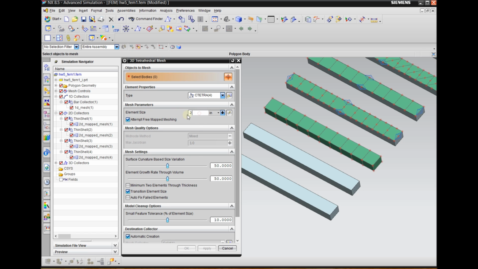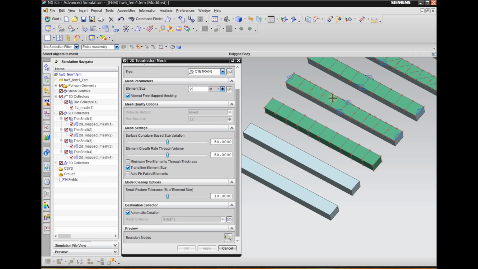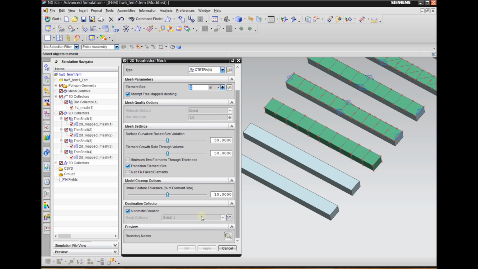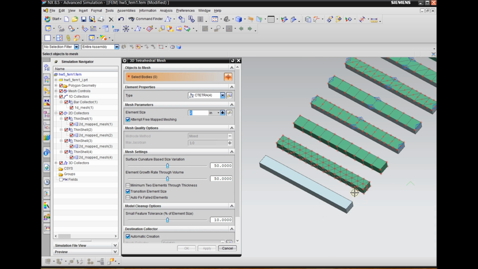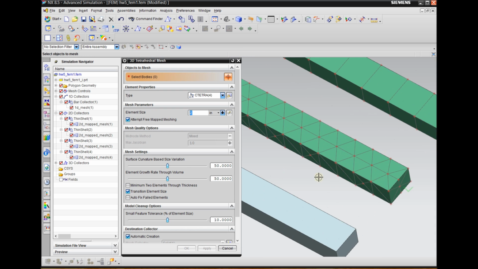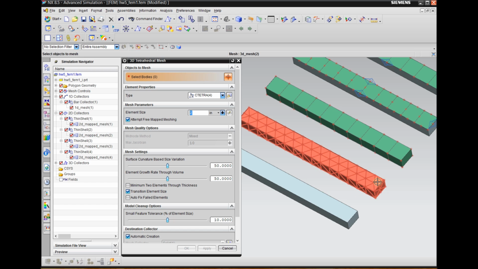So for this, it's different from the other beams. Okay, so this is size 2, and then let's pick the geometry. This one. Click OK.